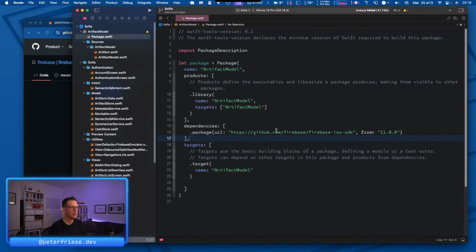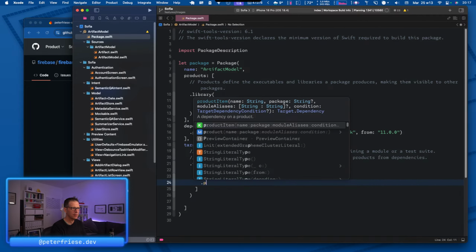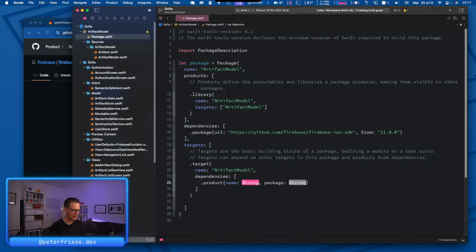And then I think what we also need to do is add a dependency here, because this target depends on the library as well. So down here we will need a product, and we need to provide the name of the library that we want.